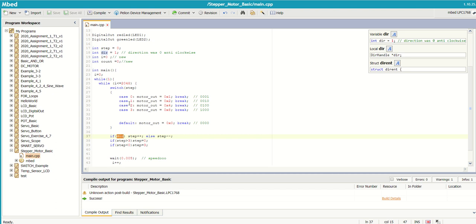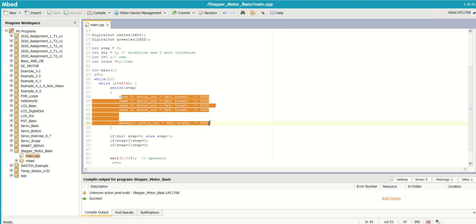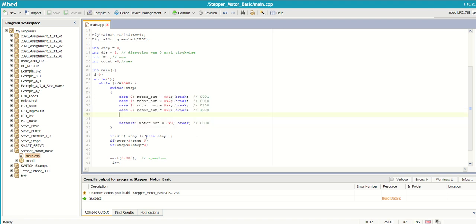But if you just get that basic idea in your head, that all you've got to do is trigger one of those output pins that's going into our motor at a time, sequentially, and it's only those 4 that you need to loop through. Okay, so that will start getting your motor to turn.